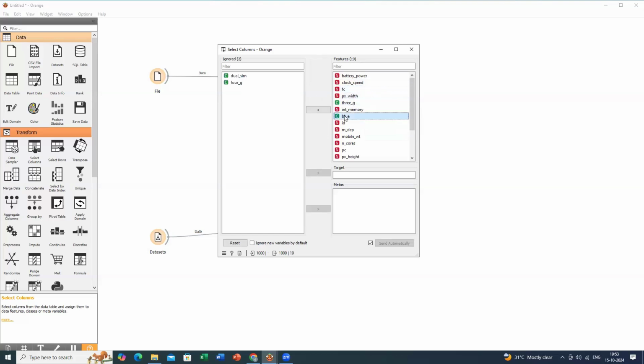For example, all these columns I don't want to use, so I ignore these. Okay. So in ignored, you can find 5 columns are ignored. The rest 16 are used for the further analysis.